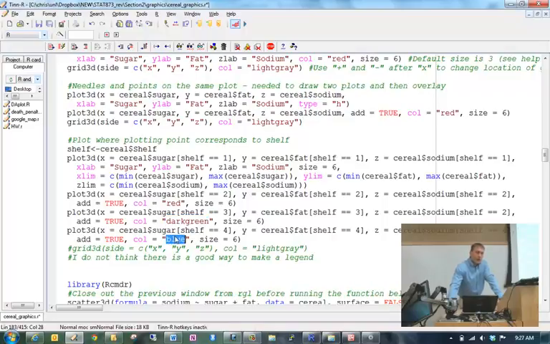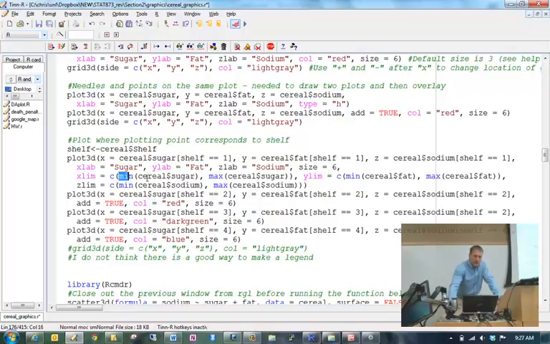Now there's one last part here that's very important. The shelf equal 1 cereals, the sugar, fat, and sodium content may not necessarily have a minimum and maximum value that's the same as for shelf 2 or shelf 3 or shelf 4. So in order to make sure that when I plot shelf 2, shelf 3 or shelf 4, my entire plotting area has enough room for all the other cereals, I need to control my x-axis limits, my y-axis limits, my z-axis limits.